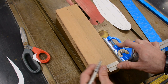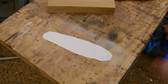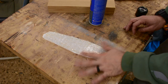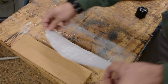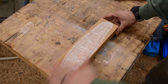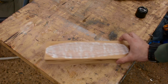I want this center line all the way to the edge of the block. That way when I line up my bait, I can line up both center lines. That's horrible. That's just about everywhere. Good. Alright, now I'm going to let this dry for a little bit. Then I'm going to start tracing stuff out on the bait, kind of plan out my lip angle, my weight and hook hanger holes, through wire channels and all that. We're going to wait for this to dry real quick.